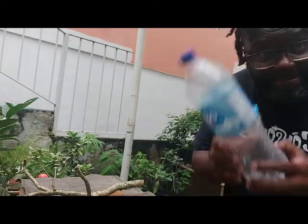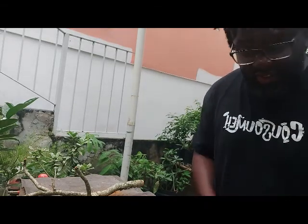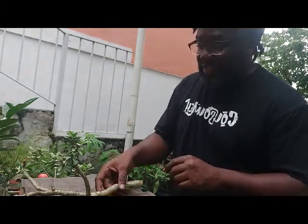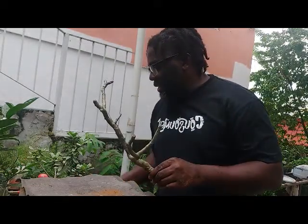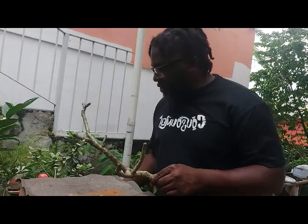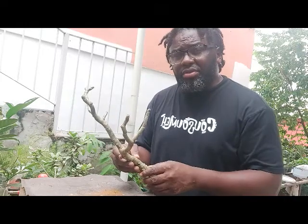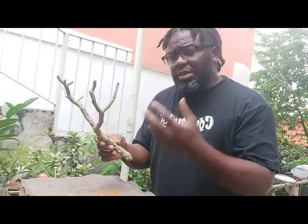Now we have several pots. Homemade pots. Pots that we bought. Pots that we inherit. We have pots all over the place. So what we're gonna do, we're gonna ensure that the soil is free draining enough, but also maintains levels of water for a little bit longer. So it's free draining, but not so free draining, if you understand where I'm coming from. It's not gonna keep the plant all soggy and mushy.